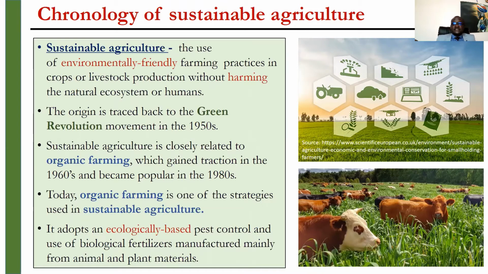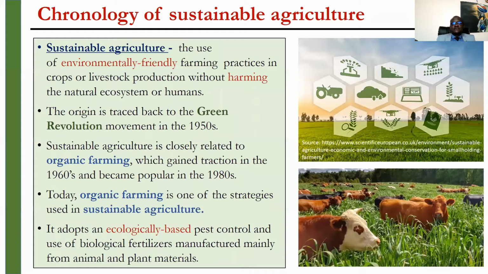So many countries in the world, especially in the developing countries, adopted extensive and very intensive agriculture in terms of production of cereals, mostly rice and wheat. And these had very negative impacts on the environment. So Western countries realized that if nothing is done, these kind of activities are going to exacerbate the natural balance in the ecosystem. And in future, therefore, there will be problems with sustainability. And of course, some of the problems we're seeing today related to climate change can be traced back to this particular period of the Green Revolution.